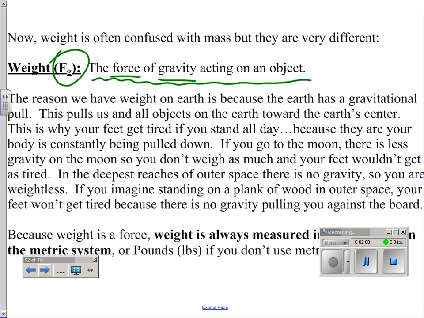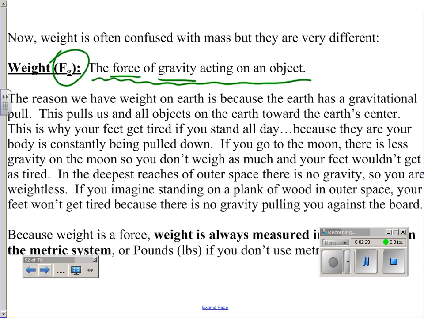All right, I cannot possibly stress this enough because people forget this every year. If I ask you the definition of weight, it's force of gravity. Weight and force of gravity are synonymous, okay? When we talk about weight, we're talking about the amount of force that the Earth's gravitational pull has pulling an object down towards the center of the Earth, okay? So you need to put that in your head, that weight and force of gravity mean exactly the same thing.